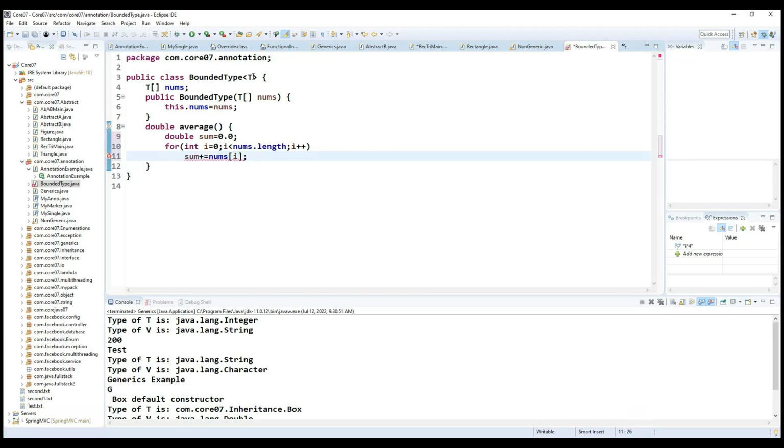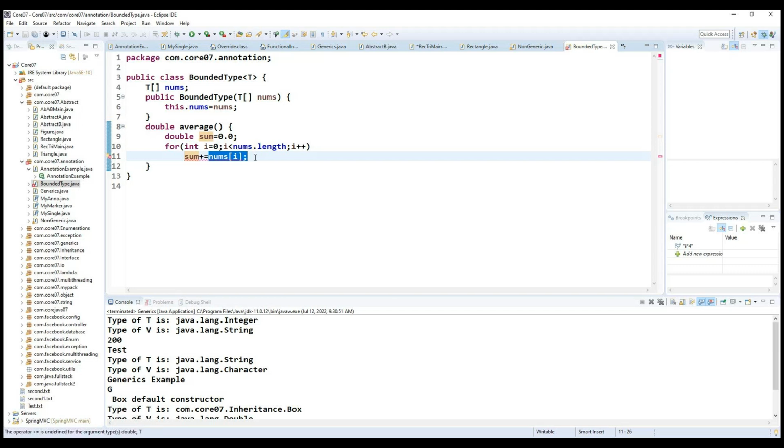After this, what happens internally? Whatever nums we are getting, if you see, this is a generic type. Whatever array type we provide at line number 4 comes as a generic type. So how can we convert this generic type into this double? Because I provided the sum as a double here. Whatever value we are going to get, right now we cannot understand.